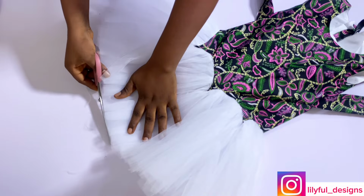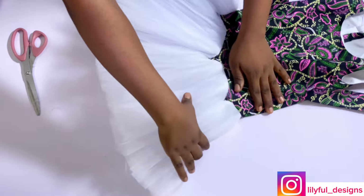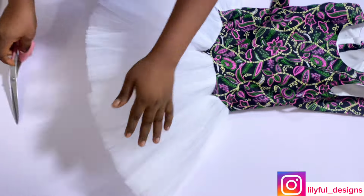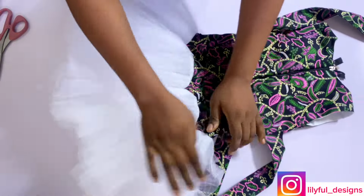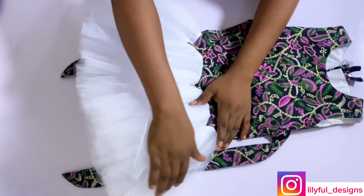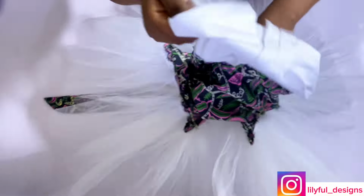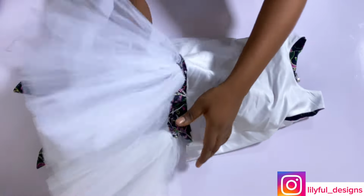If it is not straight, if it is not giving you what you want, go ahead and reshape it to get exactly the hem you want. The hem should be uniform like I am doing. After doing that at the front, I will turn to the back and repeat that just to get a uniform hem. So this is what I have after doing it, and I'll turn the inside. I want to get the measurements for my lining.